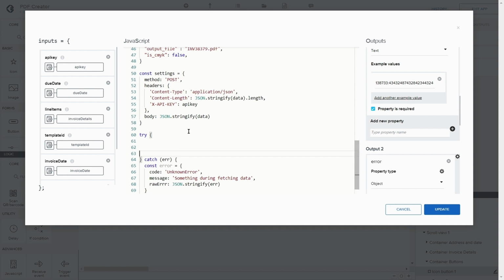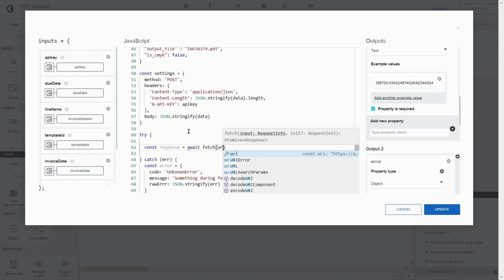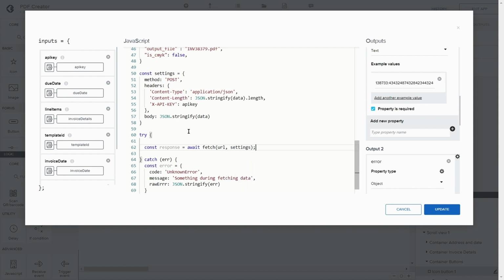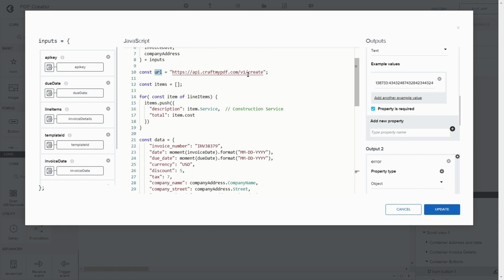So what we're going to do then? We're going to create a response. So we're gonna await, in other words, we're gonna do a fetch. We're gonna use this URL, which I've created here.